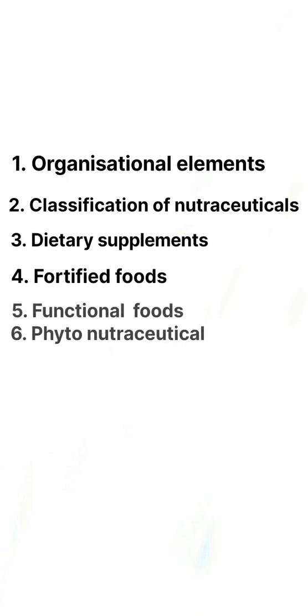In our domain, nutraceutical, we read about introduction to nutraceutical, functional food, and nutrigenetics. In introduction to nutraceutical, we learned about organizational elements, classification of nutraceuticals, dietary supplements, fortified foods, functional foods, and phytonutraceuticals. In functional food, we learned about prebiotics and probiotics, their definition, benefits, and various food products related to them. Then comes nutrigenetics, which includes nutrigenomics, the concept of personalized food, etc.